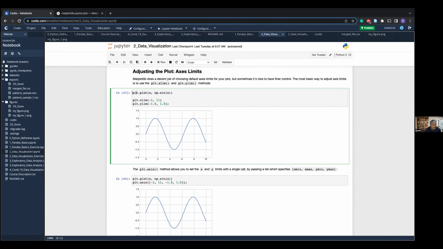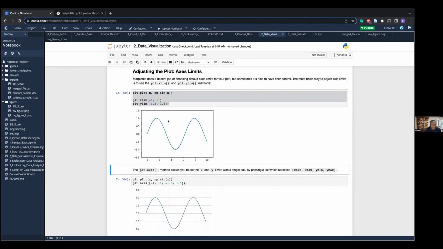In this example, we're using the plot alias from the Matplotlib library, and we're setting the limit. We set the X limit to -1 and 11, and the Y limit to -1.5 and 1.5. What this does is set the limit of the graph.